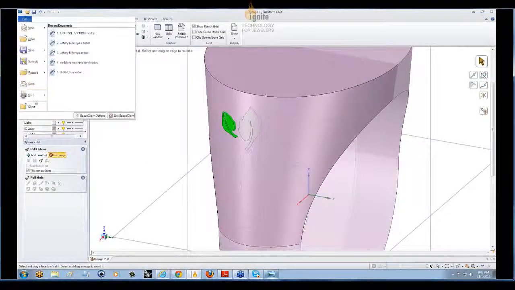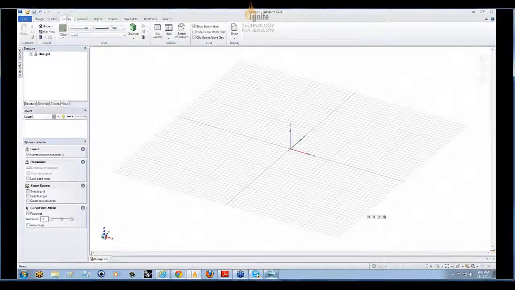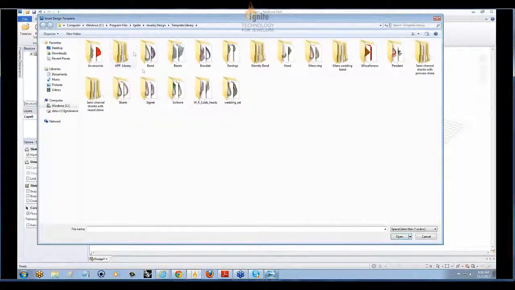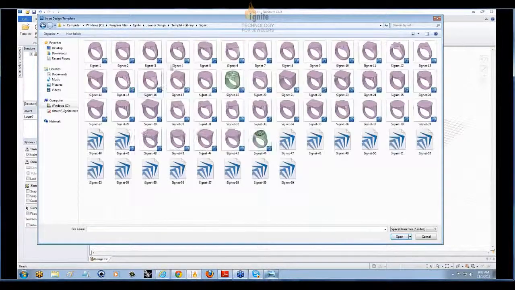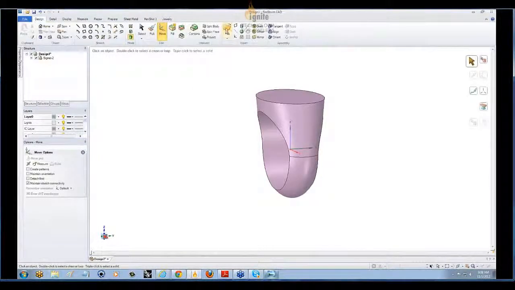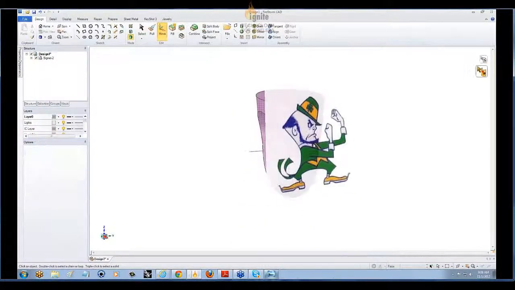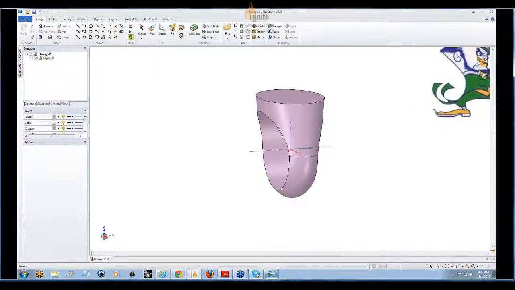But here we go. I'm going to close this. I'm going to open up a new one. I'm going to import the same ring again. Now I'm going to import a picture in color. Import image. Now I think this is in color right now. You can even import a stone. If you have a white background, you can import any gems, any color stone, or any fancy stone, and without tracing you can get the outline. But I want to import the color right now. Open it. Again, I want to wrap it.